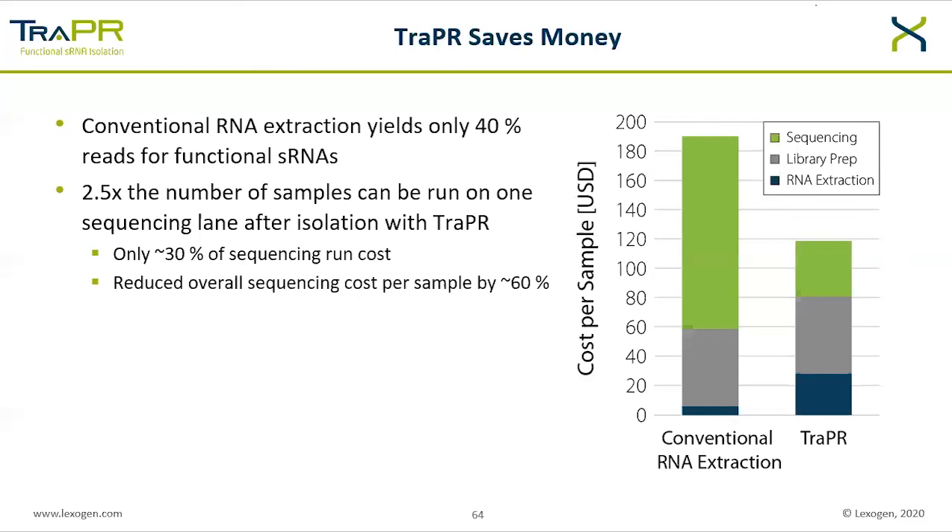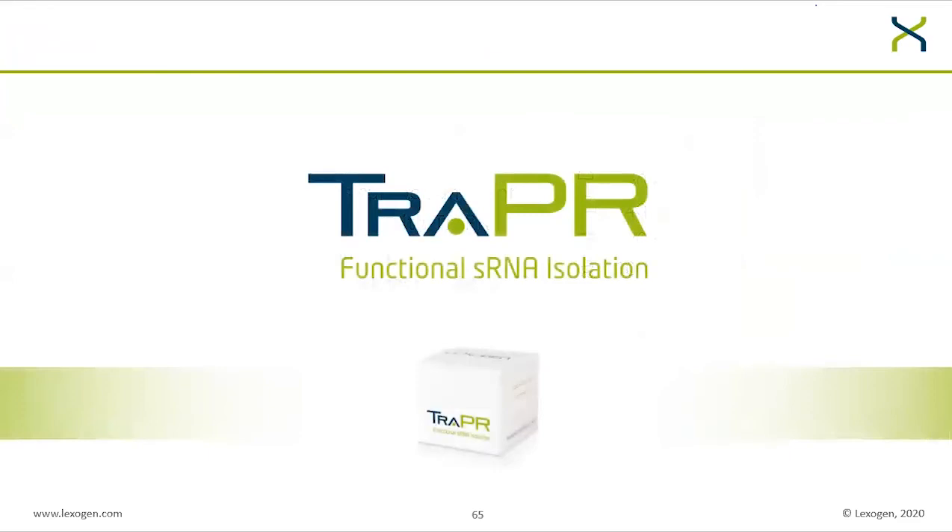This depiction shows the investigation into low abundant or unknown small RNAs. If you want to sequence your small RNAs you need about 4 million functional reads per sample. For Trapper, these 4 million reads would suffice, whereas for conventional RNA-seq library preps you would need roughly 10 million reads per sample, dramatically increasing your sequencing costs. Trapper therefore has the potential to become the new gold standard for small RNA studies, solving many challenges routinely faced by researchers and providing a new level of robustness and reproducibility. I hope I could convince you that Trapper offers exceptional qualities that might revolutionize the field of small RNA research.